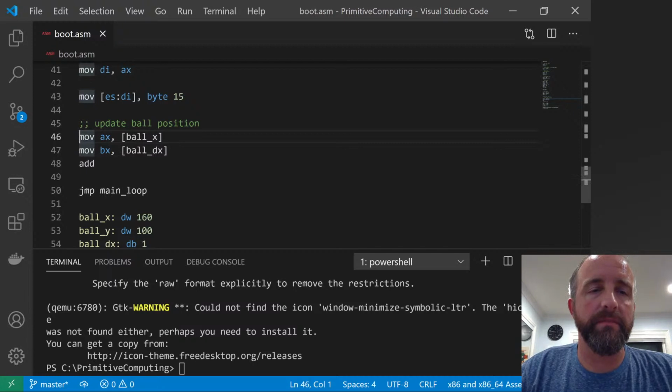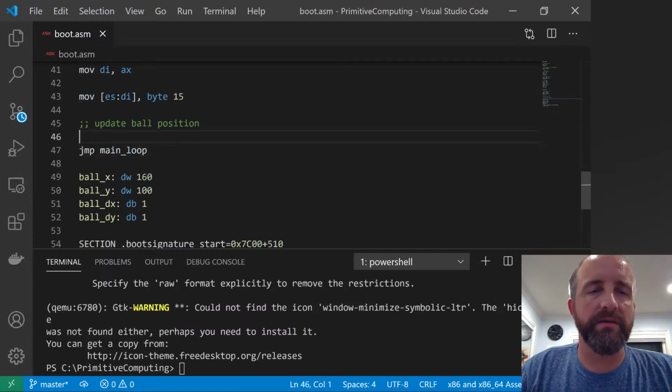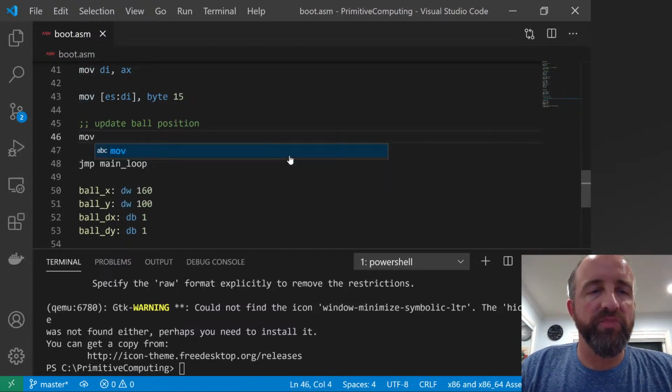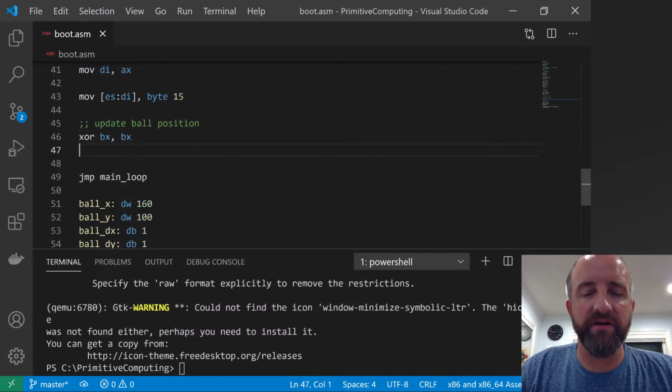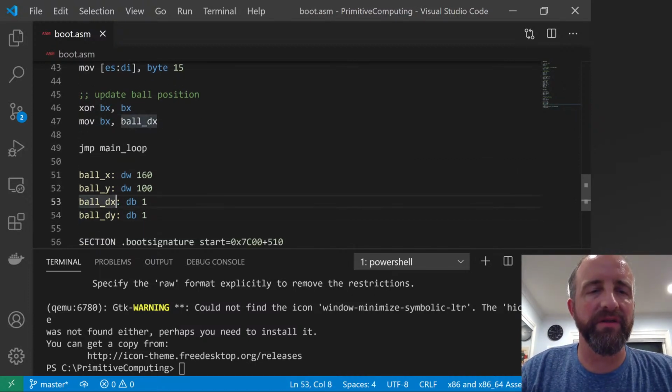Let's do it like this. Let's clear out BX, so we XOR it with itself to set it to 0. We're going to move into BL ball DX. You know what? I'm gonna stop trying to say bytes because we're nowhere close to running out of bytes.